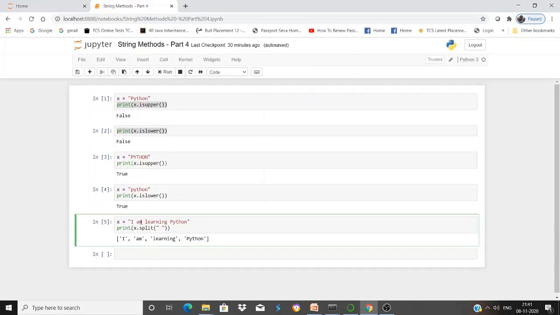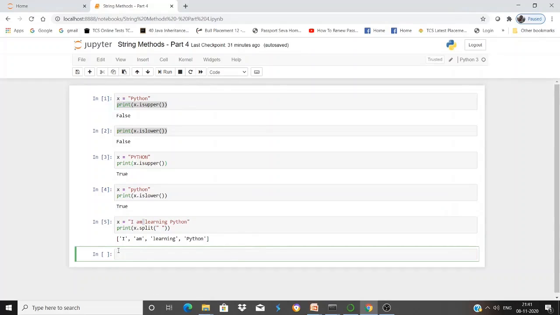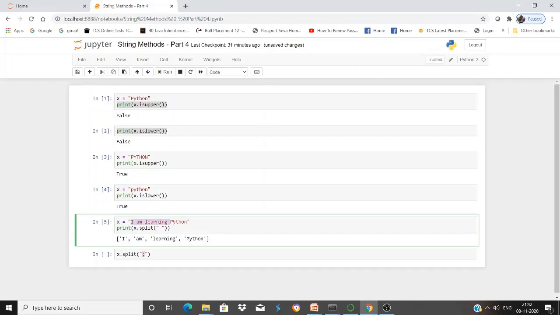but now we will try to split this string based on a substring which is not at all existing in the string itself. Okay, let's try to split this string based on semicolon. So do you find this separator semicolon anywhere in this string? You don't find it anywhere in this string, right? We are trying to split this string based on a character or a string which is not at all existing in this string. So let's see what it gives us.